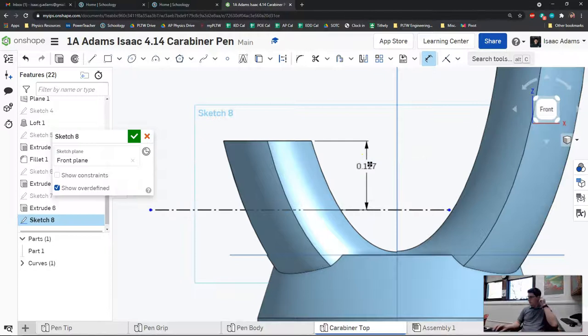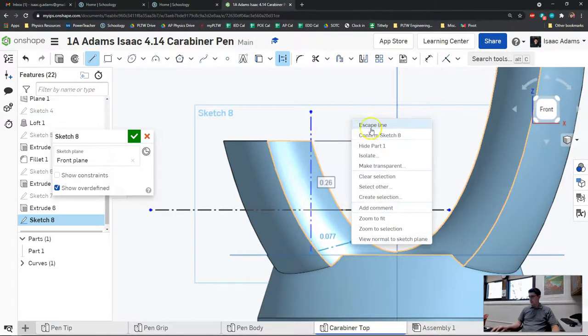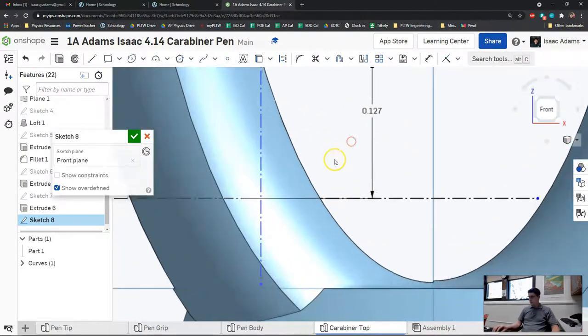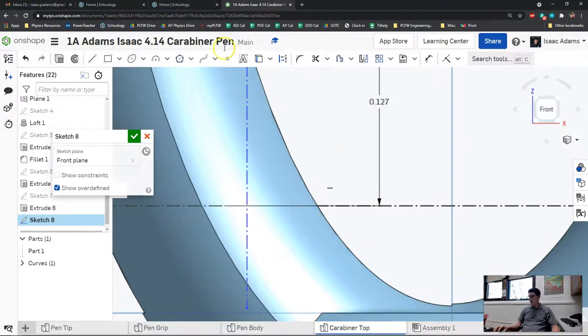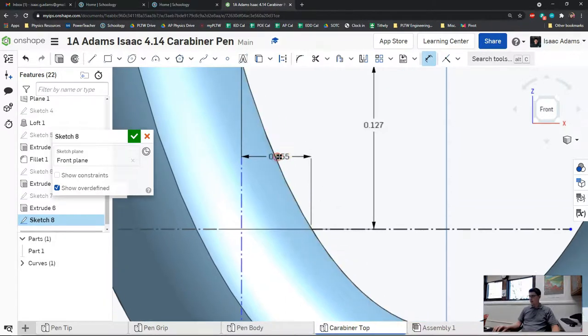I'm going to add a second one right there. And we are going to drop a point where this intersects with our construction line on the curve. So that's going to be 0.037.